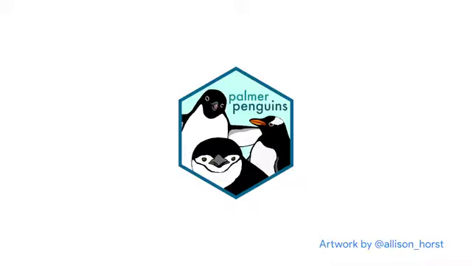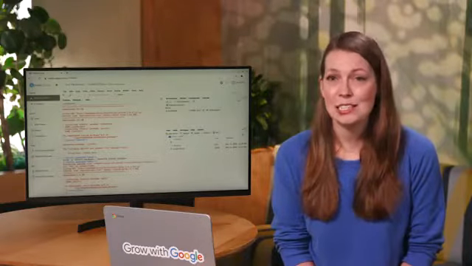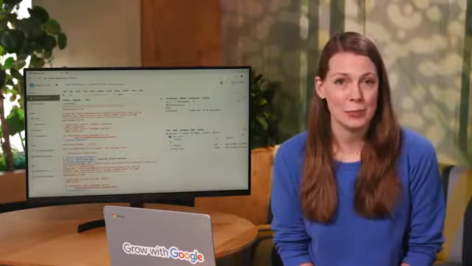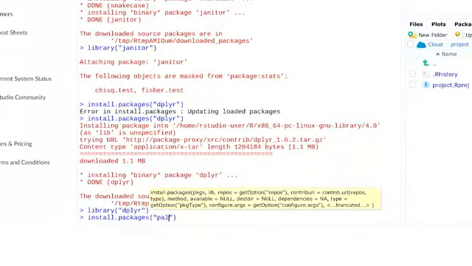For now, we'll load a really fun package to practice with, the Palmer Penguins package. This is a dataset we've used before, but just as a quick reminder, the Palmer Penguins data has lots of information about 3 penguin species in the Palmer archipelago, including size measurements, clutch sizes, and blood isotope ratios. And who doesn't love penguins? First, we'll install the package. So we'll type install.packages and input palmerpenguins.